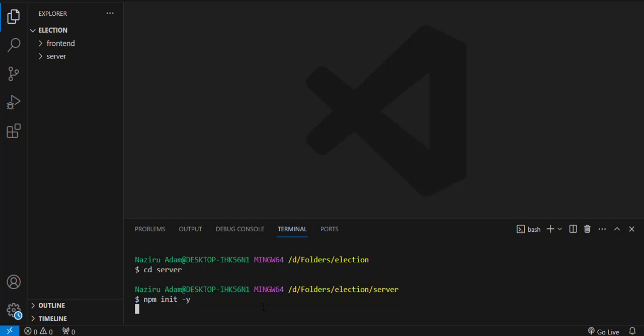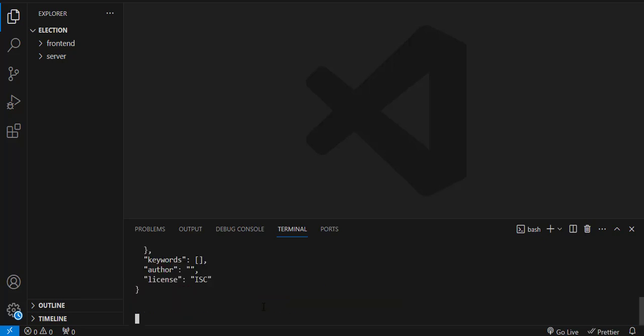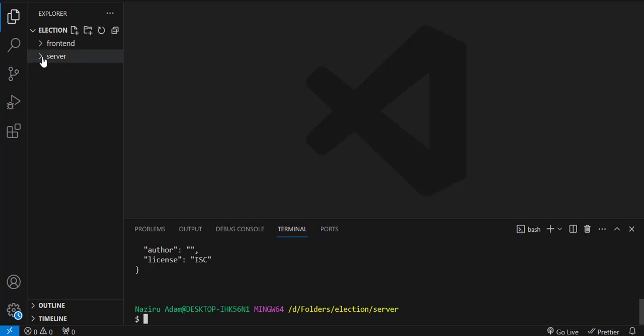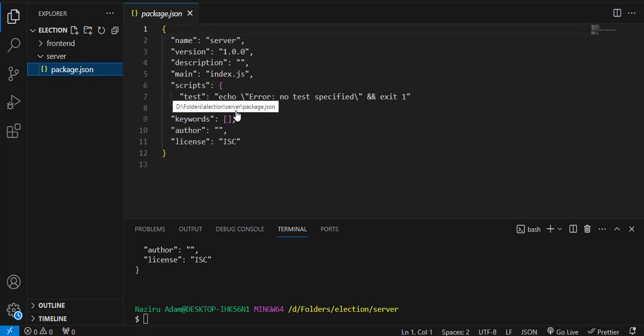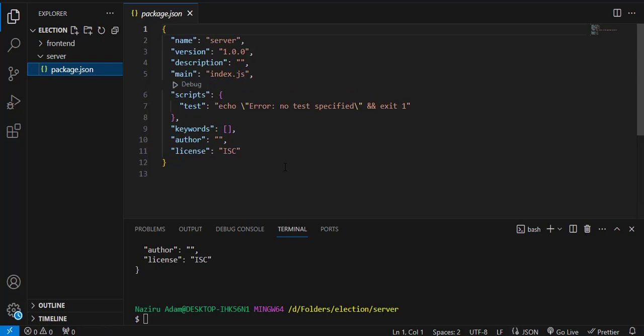You press enter on that, and then your application is going to be initiated. All right, so my package.json has been created. If I open this server, you will see I will have one file which is called package.json. Okay, so you see this is what you have, and this package.json allows my Node application to work with some dependencies, which are what I am going to install right away.